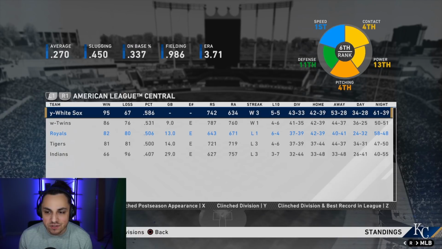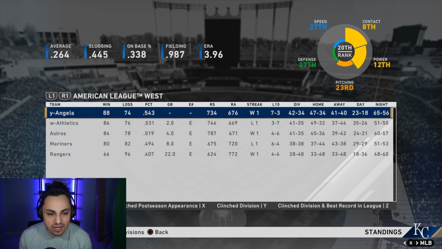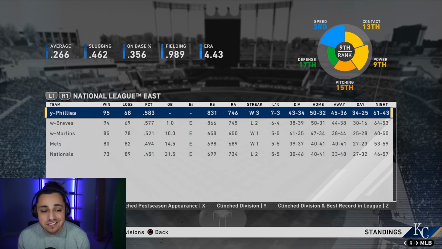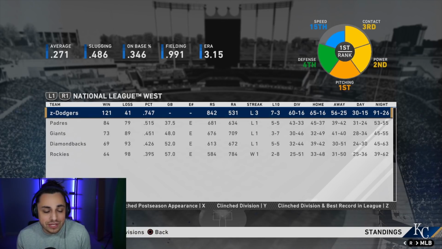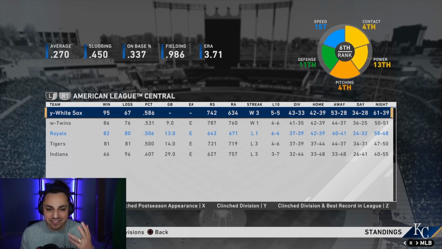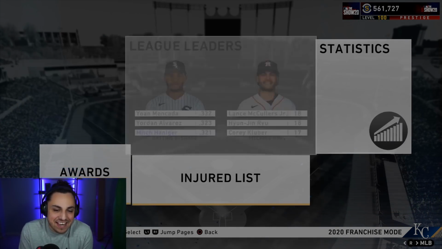We'll take a look at the standings really fast. 13 games out. Okay. What about the wild card? 4 games out in the wild card. That's not too bad. That's something we could work with. Definitely not too far off. And of course, I picked the AL Central because that's the easiest way for me to make the postseason. Come on. You got to know why I did that.